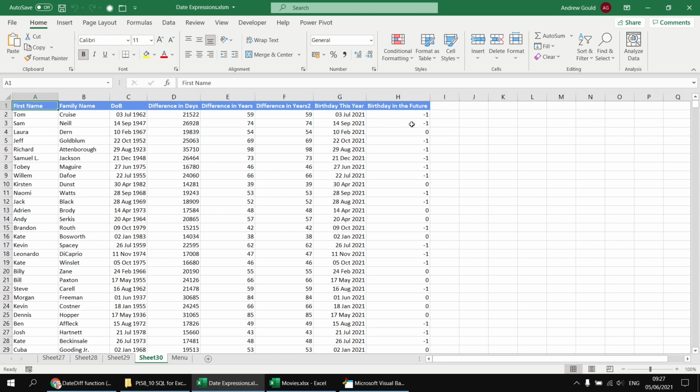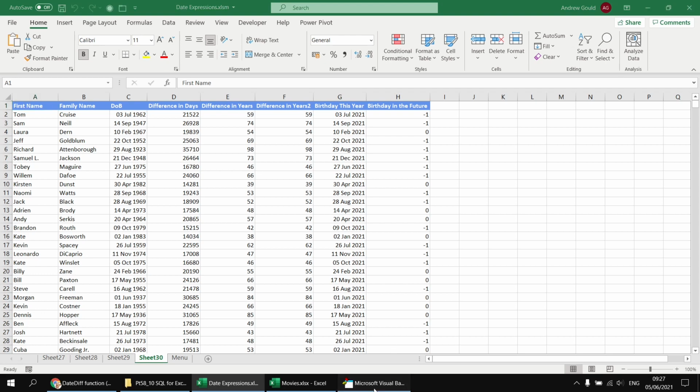And that's a particularly helpful value to return, because if the birthday is still in the future, then the value reported by the DateDiff function is one too many. So if we add the result of this column to the result of this column, then anyone whose birthday is still in the future will be 1 year less old than the DateDiff function reports.